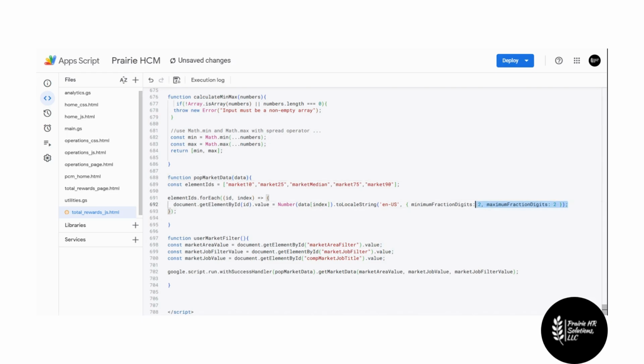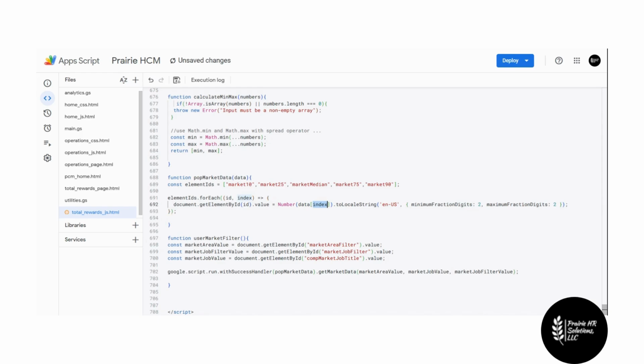We've done this a few times, actually. So really all I did was take that same concept and made an array with all of our IDs that we're going to place, and then the indexes align with this returned data array. And then you can just simply run a forEach on that, grab each ID and that index, and then populate it with the value of that data at that appropriate index.